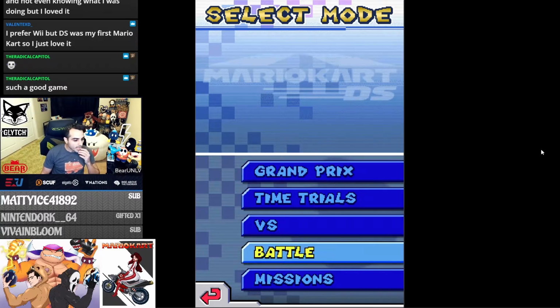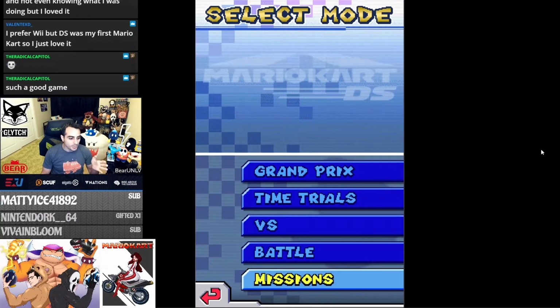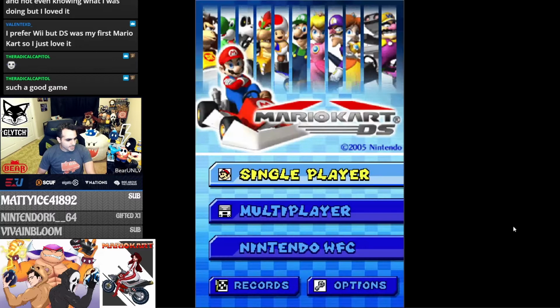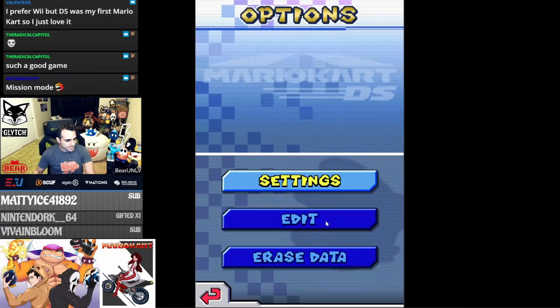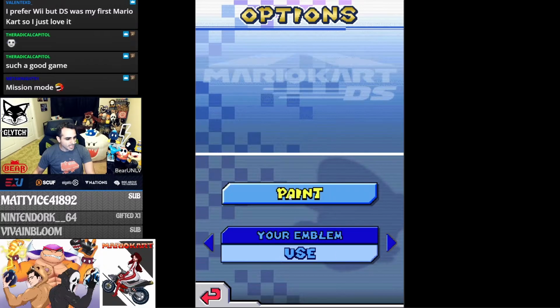If you never played Mario Kart DS, there was an actual story mode to it, which was one of my favorite parts of the game. There was a lot to this game. There was multiplayer, there was Nintendo online, and you can do a bunch of stuff. I remember you can make an emblem, you can paint an emblem and stuff.